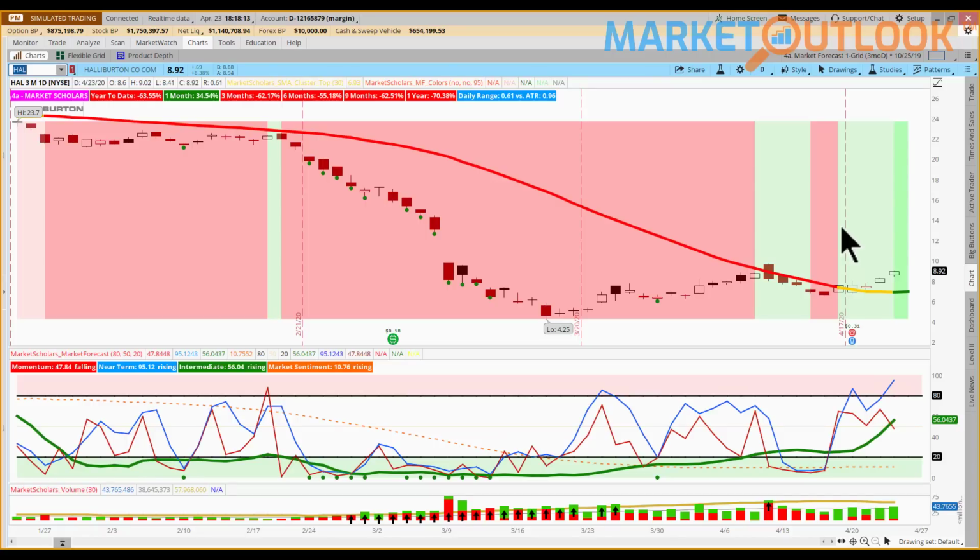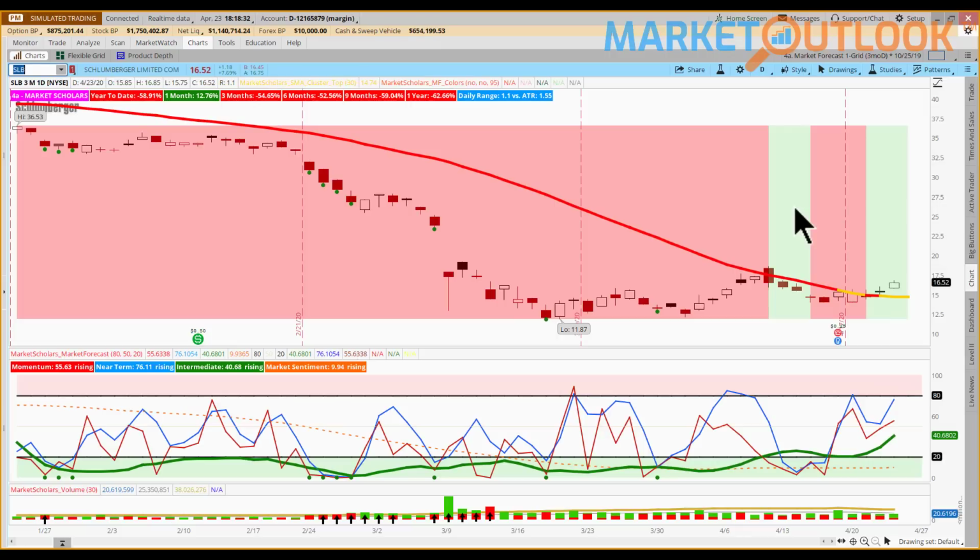That just didn't register for me because I've always thought of it as one of the bigger, more important companies in oilfield services. But this is a $9 stock today, and that's after it went up 8%. But you can see as of today, Halliburton now has that darker shade of green and a green moving average as well. And then its direct competitor, Schlumberger, which is a little bit more international, its green line is at 40 and rising, so it's not quite to 50. Therefore, we still have that lighter shade of green, but you can see that we've had some nice progress here bouncing off the moving average on Schlumberger as well.